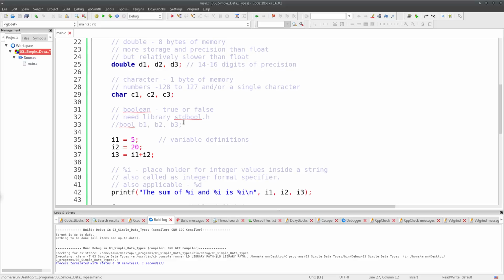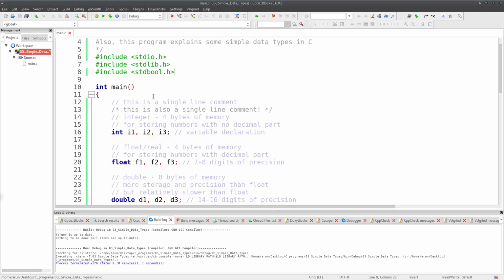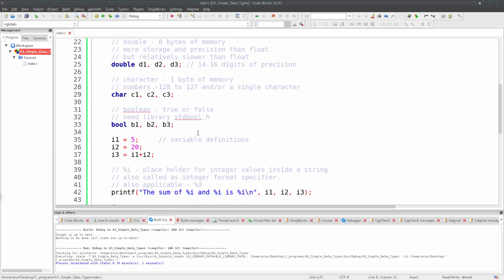Likewise, there is also another variable called boolean, which can be used by us to store true or false values. This boolean is given by the keyword bool, and you write the variables b1, b2, b3, and so on. You can create them like that. The only constraint is that if you want to use boolean data types, you need to include the library stdbool on the top, and that is why I included this file stdbool on the top. It has definitions as to what a boolean data type means, and then you can use it directly over here.